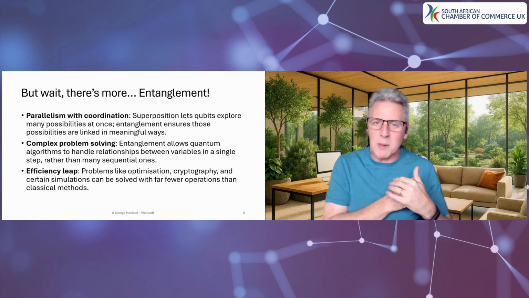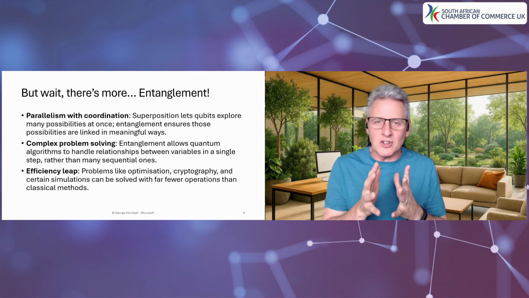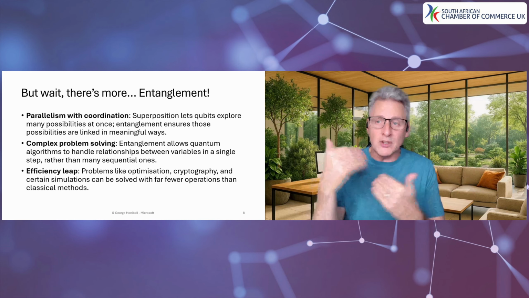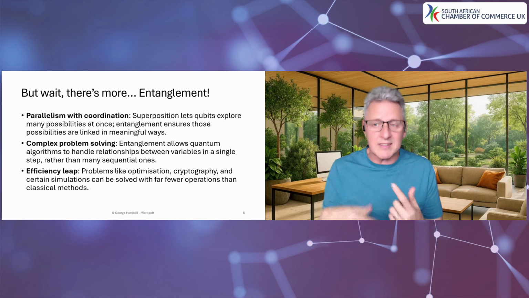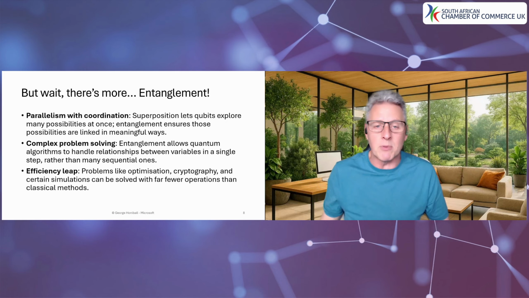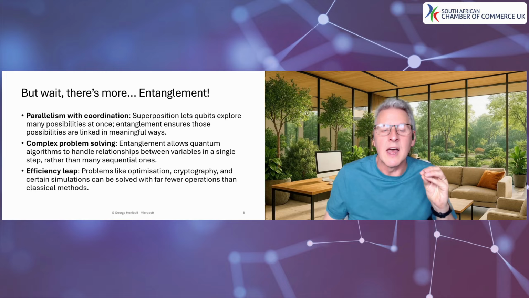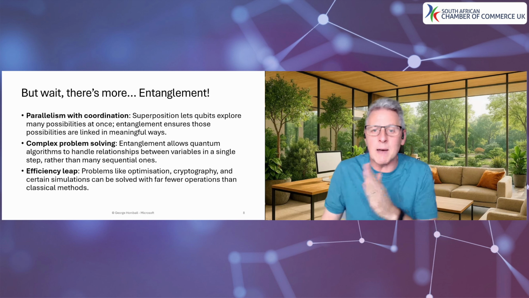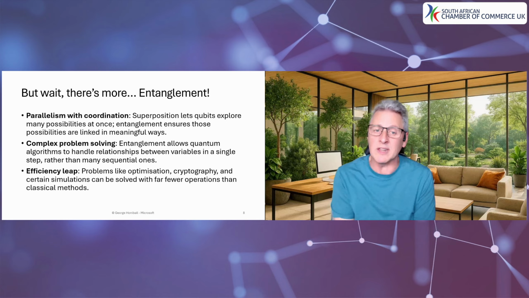I don't know if you guys remember the movie The Matrix, but when Neo was fighting all of those evil agents, he was struggling in the end because they were able to learn and adapt and use the way he was thinking against him. In the same way, quantum agents over time are going to start learning and remembering things as well. In terms of complex problem solving, they don't do, as I mentioned earlier, one step at a time. They're able to do everything all at once. And that is a really important thing to remember.